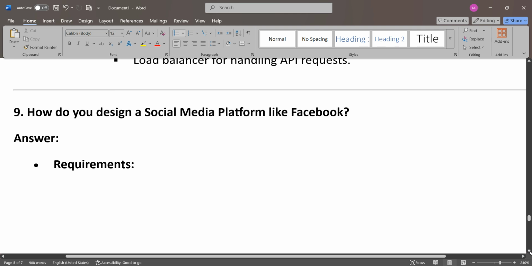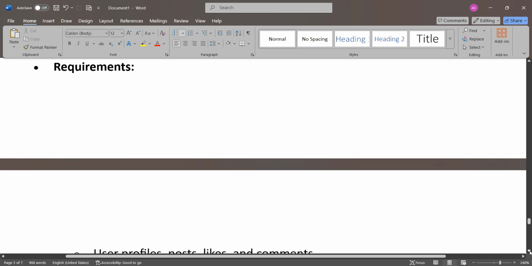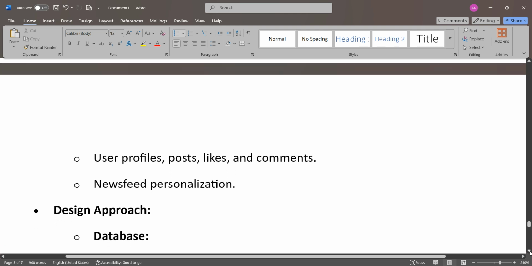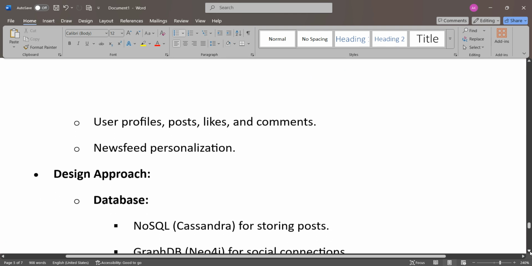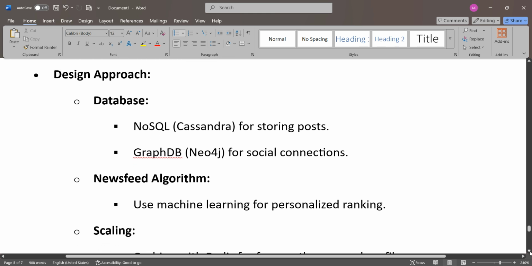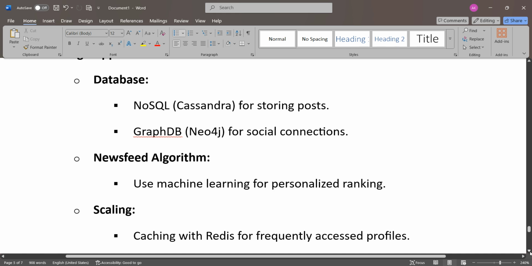Now the next question is, how do you design a social media platform like Facebook? For the requirements, we have user profiles, posts, likes, and comments, and news feed personalization. For the design approach, for the database, NoSQL Cassandra for storing posts, and graph DB, Neo4j, for social connections.